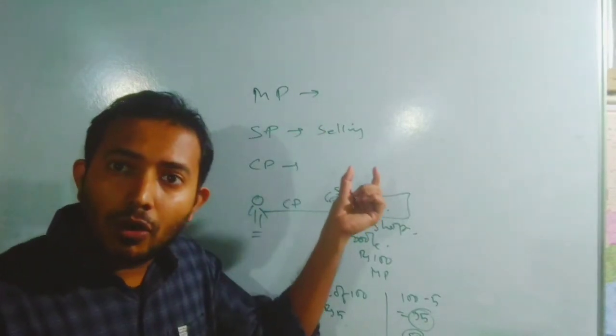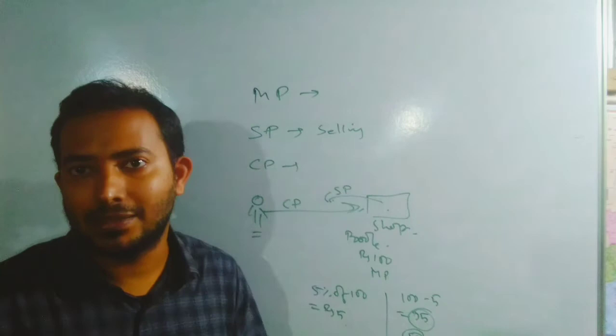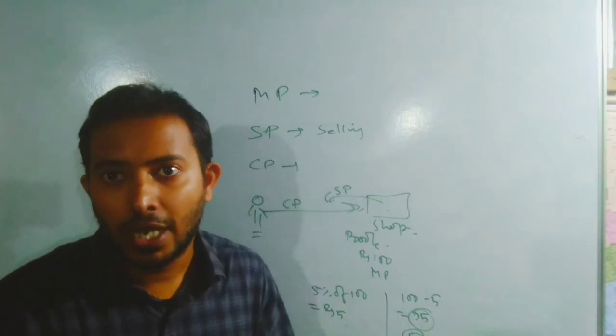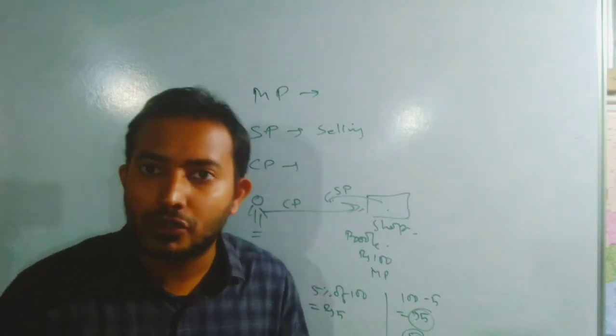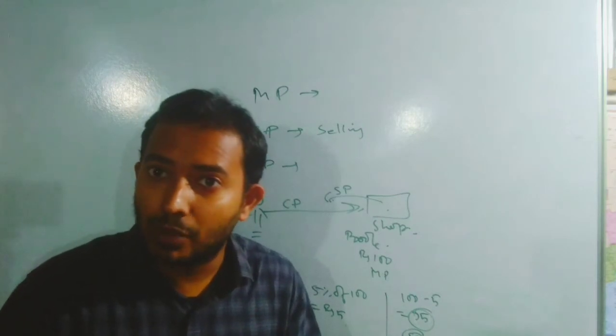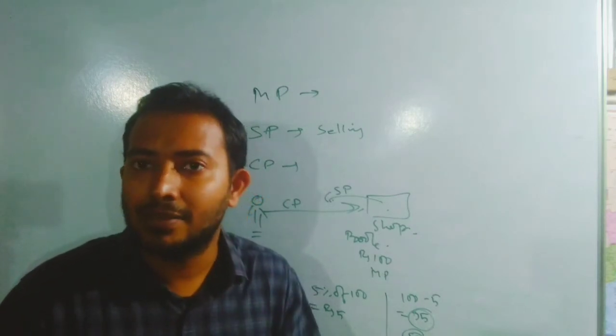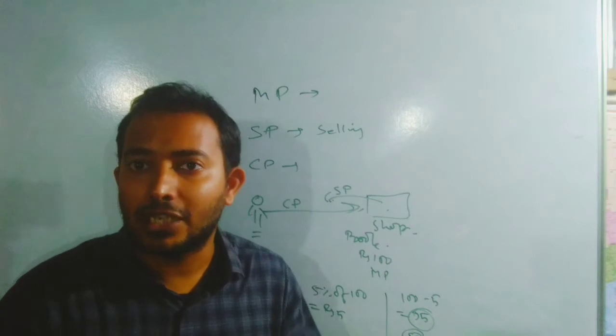So all this tax will be based on your selling price. After getting discount. If there is any discount. If there is no discount no need to worry. Whatever the mark price will be there, we will take that mark price and on that we will take extra 10%.